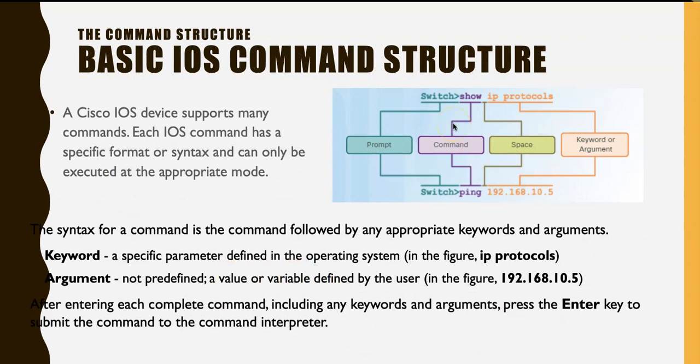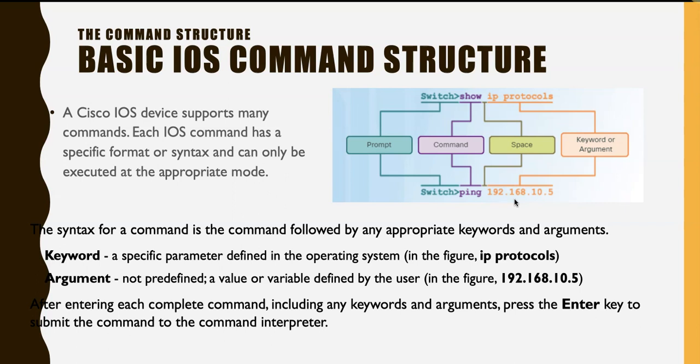This is the syntax, an example of a command that you will be running on a given Cisco router or Cisco switch. This is the switch name that you have, and this is the command that you send, then there's a space, and then you add your argument. For instance, switch, space, show, space, IP protocols, which shows all the running protocols. Here's another simple example: ping, space, 192.168.10.5. What you're looking at are examples of Cisco command structure, which we usually call syntax.